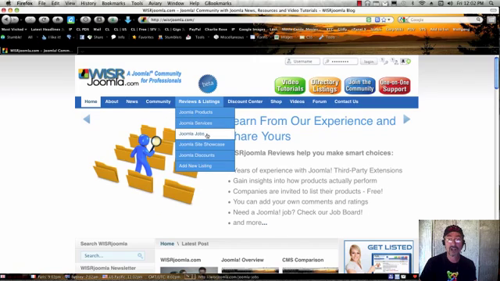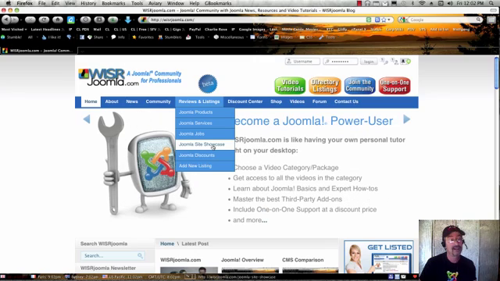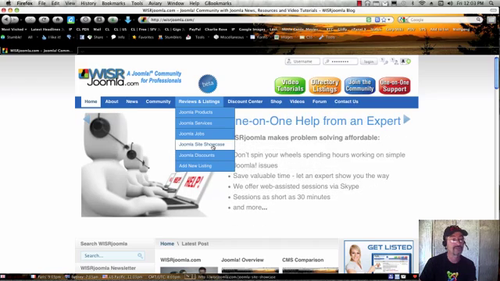We've also got Joomla jobs, so that if you have a Joomla job that you want to post, or if you're somebody that's looking for a job related to Joomla services, you can come there. And then we have a Joomla site showcase, so that after you launch your Joomla site, if you post it here, it's great because other Joomla professionals are going to come and look at that and give you feedback and help you maybe make the site better or suggest different things. It's also a great way to increase SEO for that website.